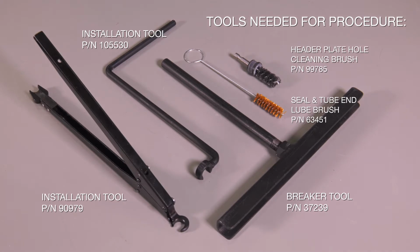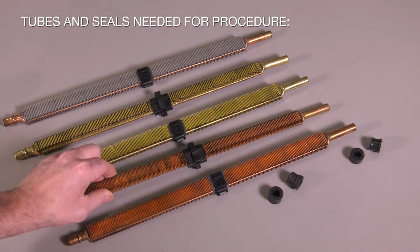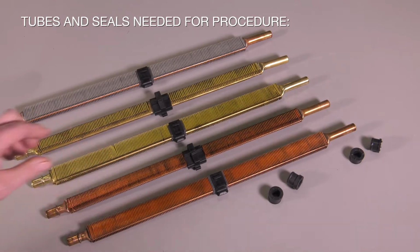Along with these tools, it is a good idea to use a lubricant recommended by the service manual to help with inserting tubes into seals.